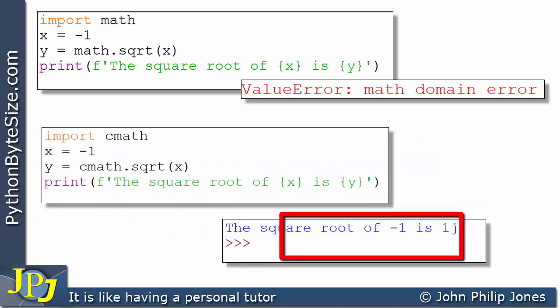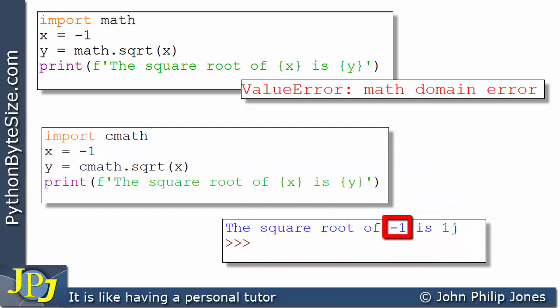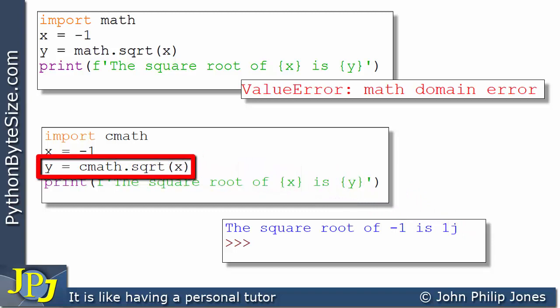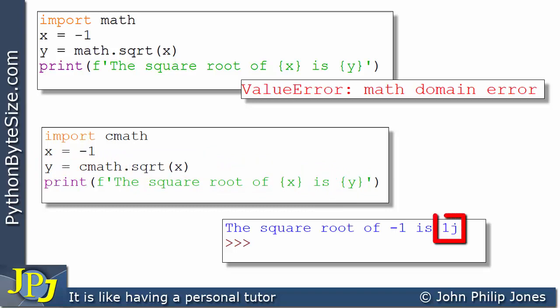And you can see you get this. Now you can clearly see here we have -1, which was placed there by this, because on this line we set x to -1. Whereas when we look at this, you can see it's 1j. Now that was put in this position because of this, and of course that's the value of y that was found on this line by calling this function here. Let's be clear why we have in this position 1j.